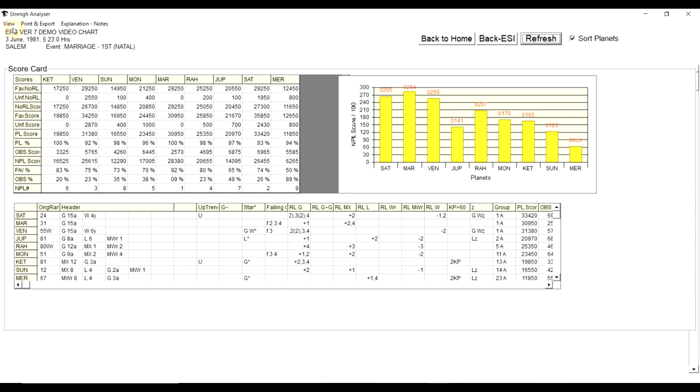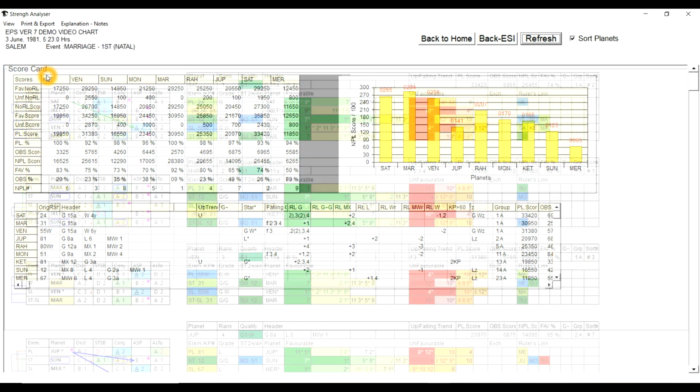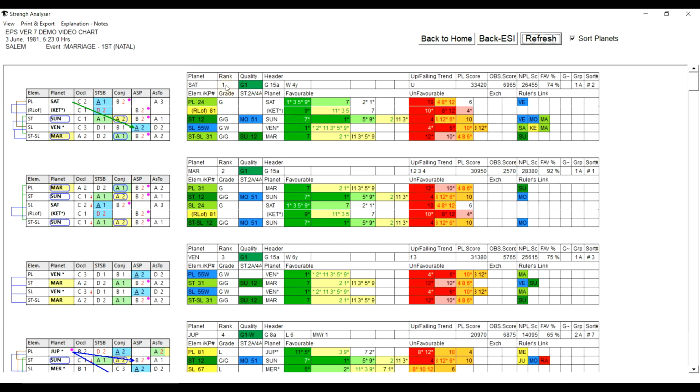Or if you go to the ESI house table analyzer output, there itself you can see all these qualities, all these ranks, what it holds. So then you can easily identify the planet's strength and weakness. Let me tell you about some other features for your academic purpose and study.